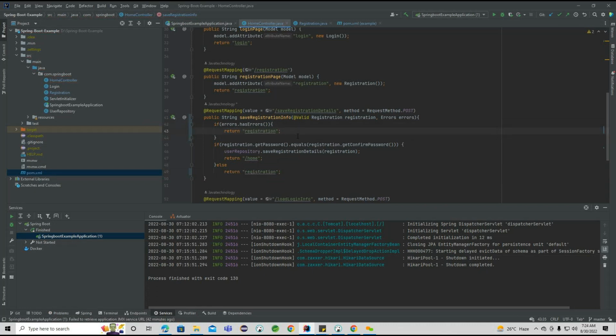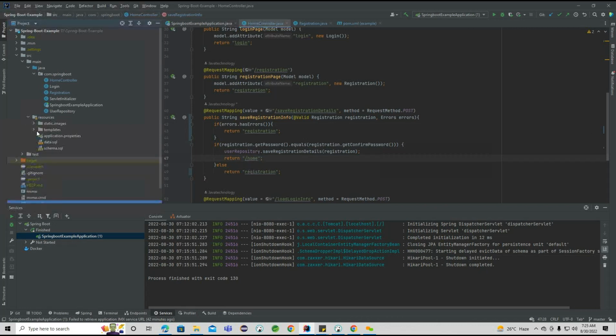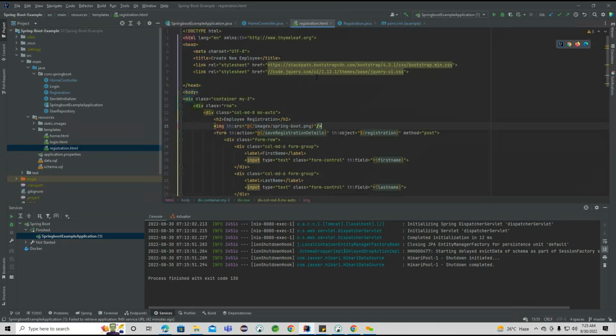And here what do we need to provide? We need to provide the message also. So what is the message we need to provide here? This is an important section we need to understand. Now I provided the validation for this particular registration page. Now we need to go to the template, where we have registration.html. Inside this registration.html, I want to provide the error message fields here.